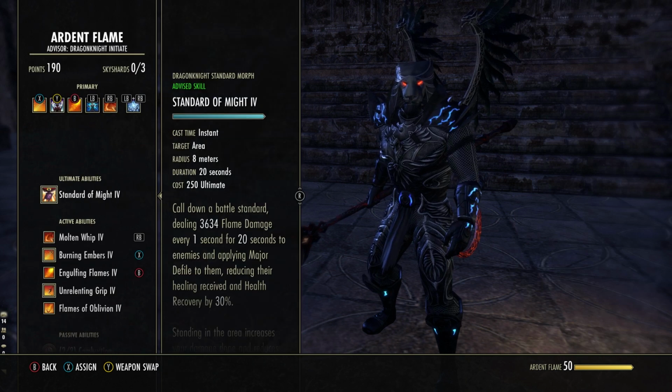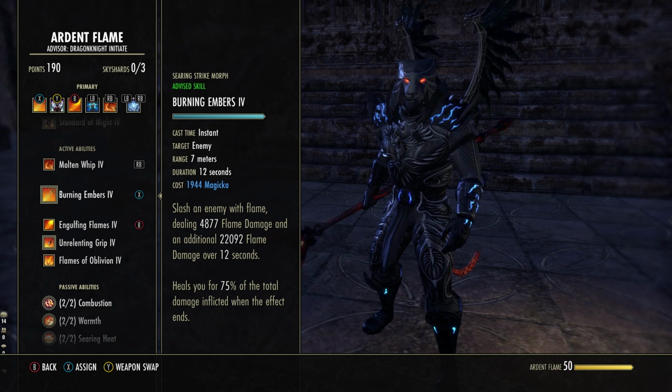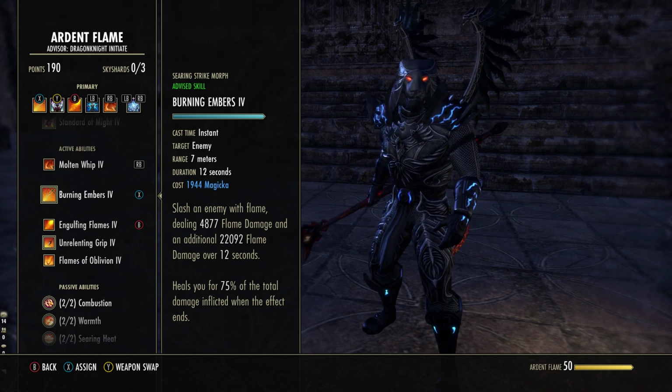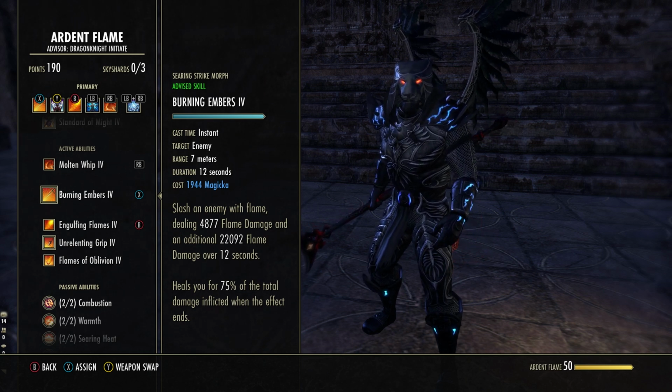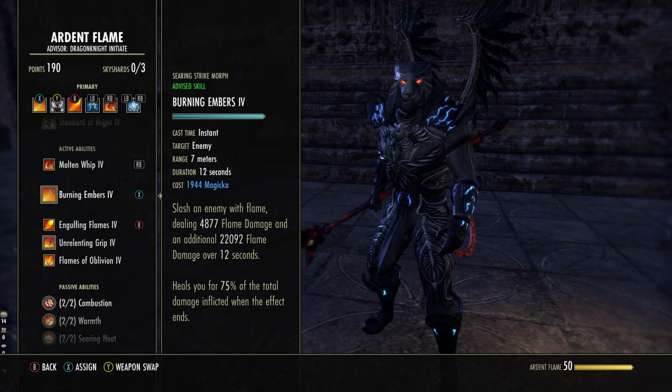Burning Embers. This is an Ardent Flame skill line. It's the second ability you unlock. Starts off as Searing Strike, morph it to Burning Embers. This is a very, very strong single target damage over time ability, and it heals you for the amount of the damage done when the effect ends.